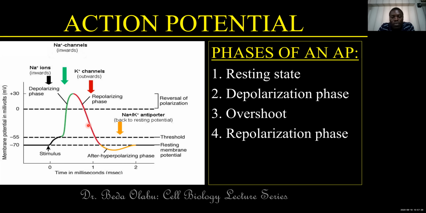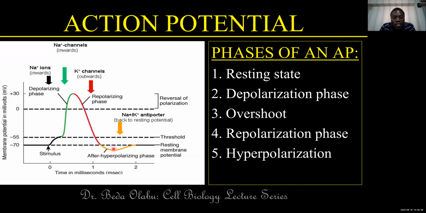So in neurons, where the resting membrane potential is -70, when repolarization reaches -70, the voltage-gated potassium channels are still open. And because they're still open, it means that you are still going to have polarization. Now, when you're polarizing beyond the resting state, then we use the term hyperpolarization, or otherwise it is called the trough. So this phase of the action potential is called hyperpolarization, and is caused by the delayed opening of voltage-gated potassium channels. Delayed opening. They open in a delayed manner. They are still open.